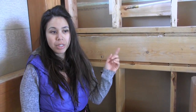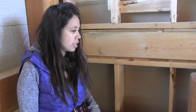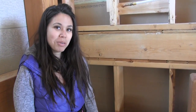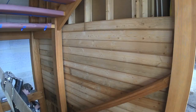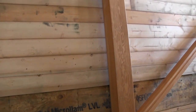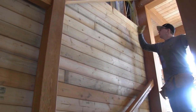All these boards were like the worst boards that we didn't use on the other ceilings. They're the ones that were seconds. And I thought it would be really nice to have them up here because there's a lot more character to them. But with character comes problems like not being straight. It's looking pretty good.